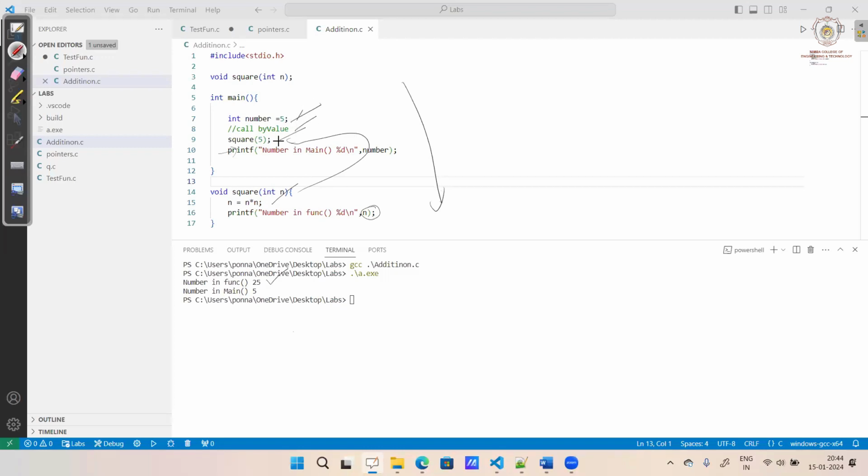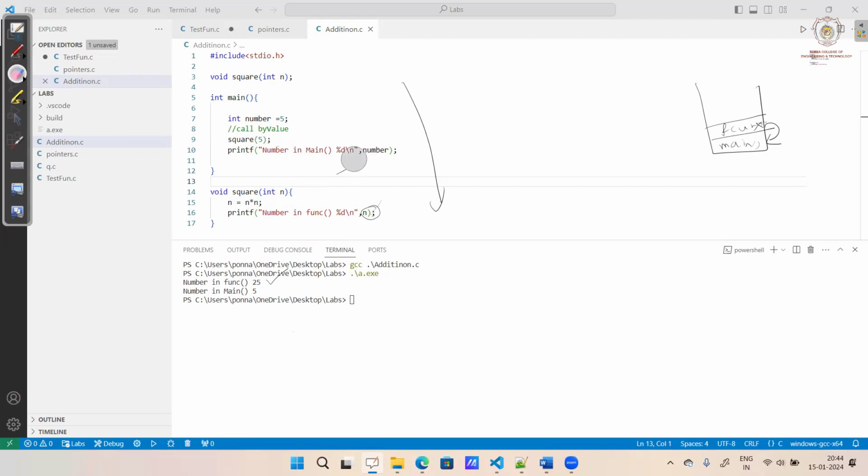Main is the starting point, and whenever a function is encountered, that function is added to the stack. Whenever it is completed, the controller comes back to the main function again. So from here it went to here, we applied the logic, squared the value, printed it, and came back here. And if you see, the number is still the same, though we have passed it, right?